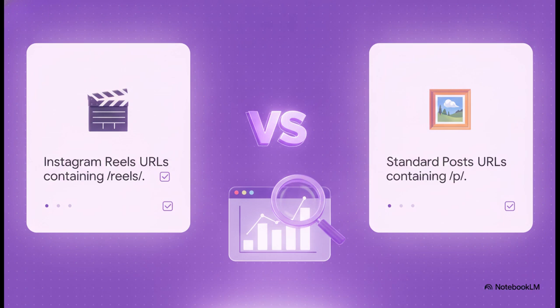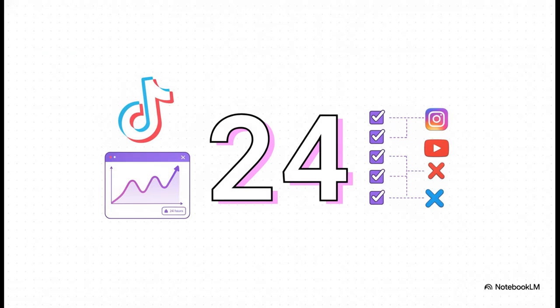By diving into the performance report, you can filter URLs containing /reels and compare them against URLs containing /p for your standard static posts. This lets you discover if your static carousels are actually pulling in more search traffic for informational queries compared to short-form video. I mean, that is hard, actionable data you can use to dictate where your production budget goes. Next up is TikTok. And as we all know, TikTok content spikes and dies incredibly fast, right?